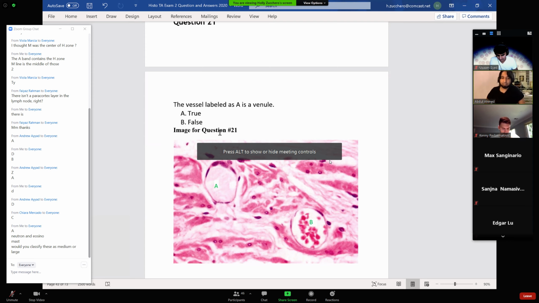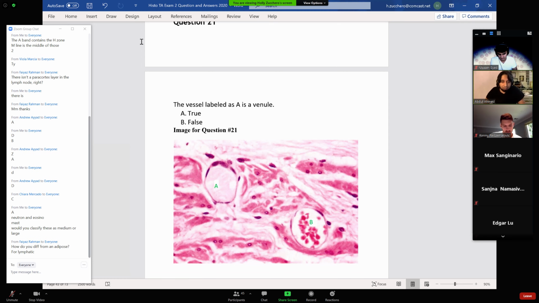You see it, it looks a little cloudy. You don't see individual red blood cells. So A is definitely a lymphatic vessel. Lymph is kind of thick, with a whitish color. If you've seen lacteals, I'm sure you've seen the images of them. They're milky. Even though A is a lymphatic vessel, it's very thin. They tend to be very thin, and that would be a venule. It's as thin as it possibly gets.